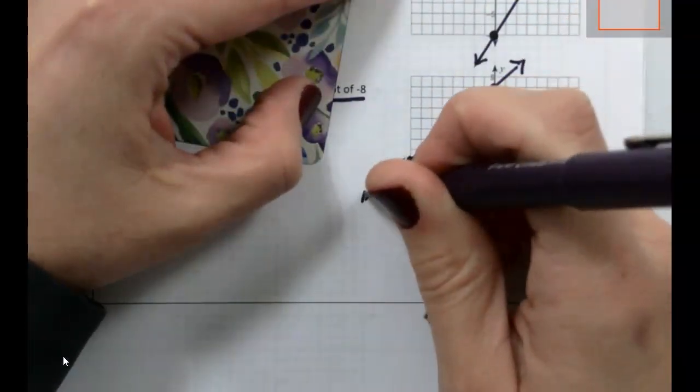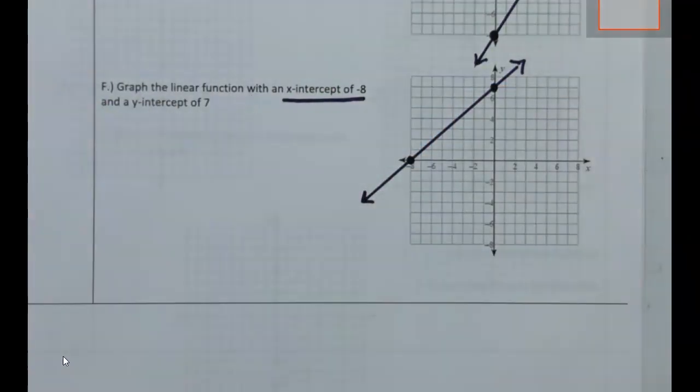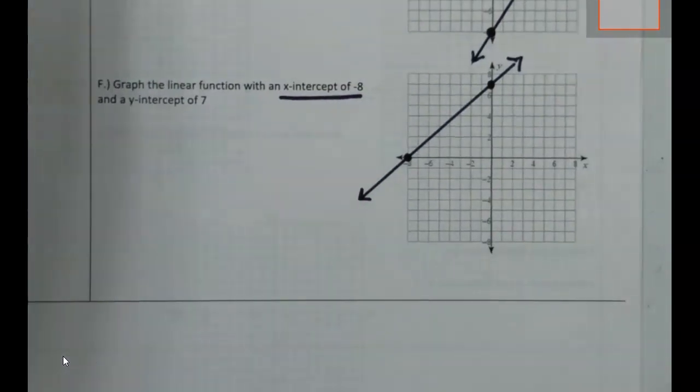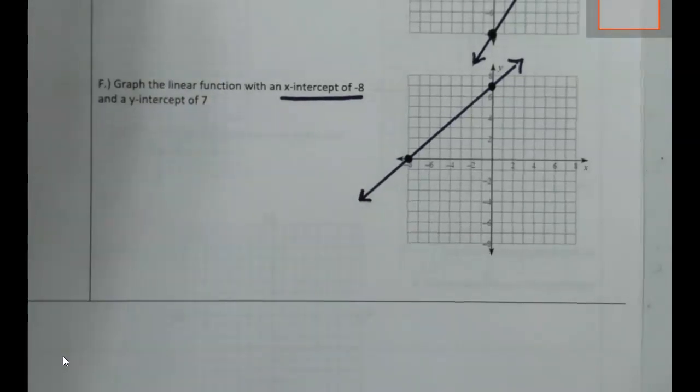Arrows on the end. There is your skills 1 and 2. We're going to push forward in this video to go ahead and do skill 3. If you turn to page 4, that will be your classwork on this section so far, skills 1 and 2. But we're going to go ahead and do skill 3 in this video as well.